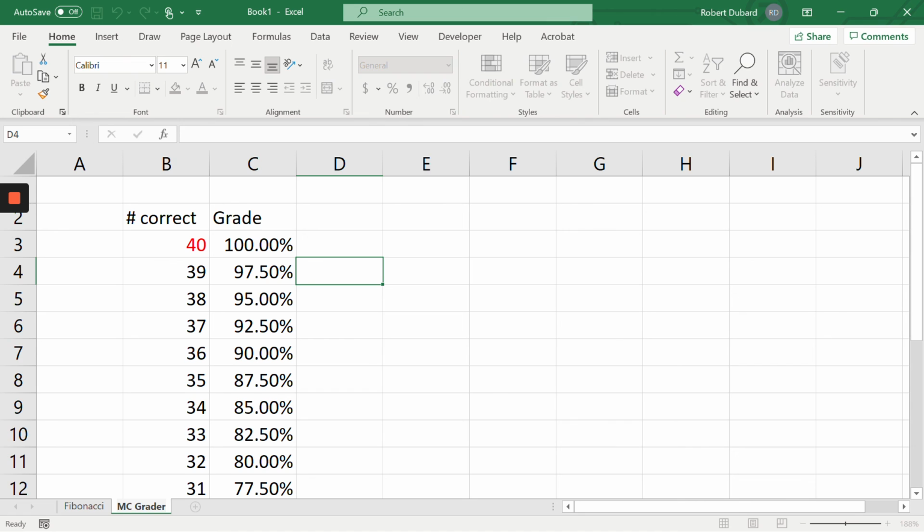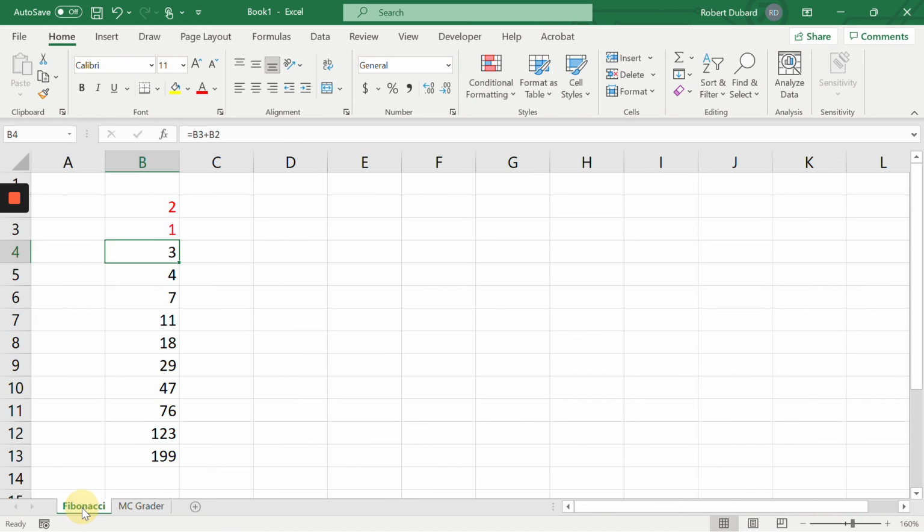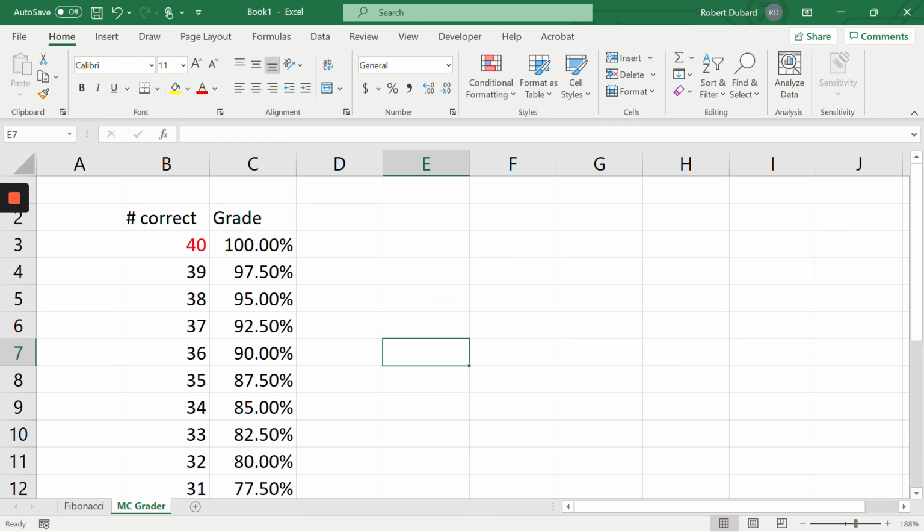The next part of the lesson that I'm going to put in here will be, I'm going to show you how to copy this into a new tab, and we'll delete some of this but keep some of this, and then be able to add further information. So that's a real quick video on simple formulas and how you might use those, and more complex formulas and how you might do that.